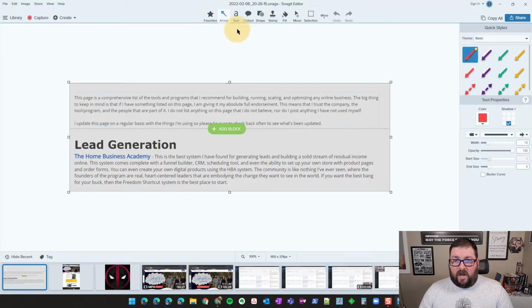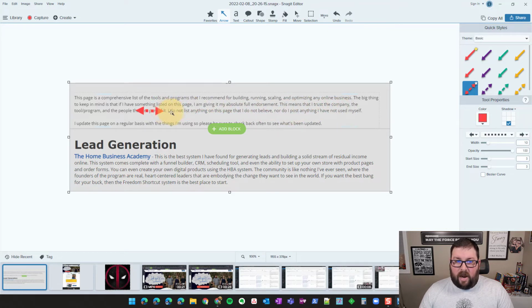a good example is I've got the quick styles over here, right? So I've got my favorites. So I've got my star, my arrow, and my text, and the square and the circle. But then if you go over to arrow, all these different types of arrows, right? So I could grab this one and I could just drag it across, and you see how it just automatically puts those dots in place.